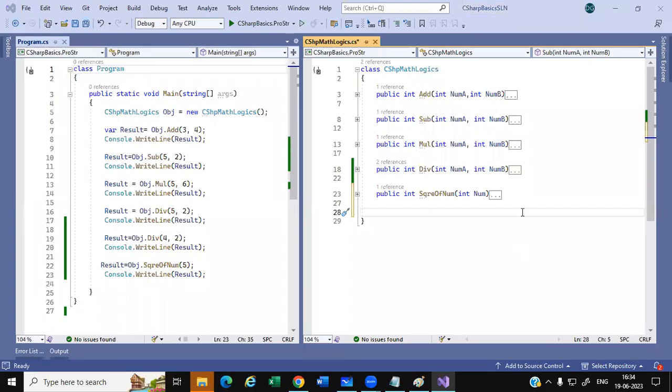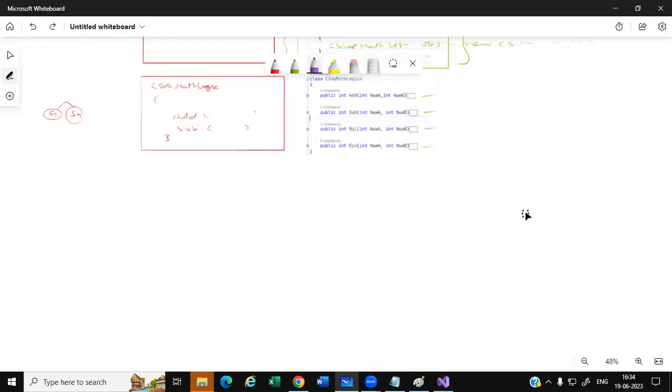Welcome back. So next one, we are trying to find the sum of the n numbers. Example, if the input is 5, then 1 plus 2 plus 3 plus 4 plus 5. But if the input is 6, then 1 plus 2 plus 3 plus 4 plus 5 plus 6. Likewise, we will do. How many inputs are here? Just think. We have only one input.